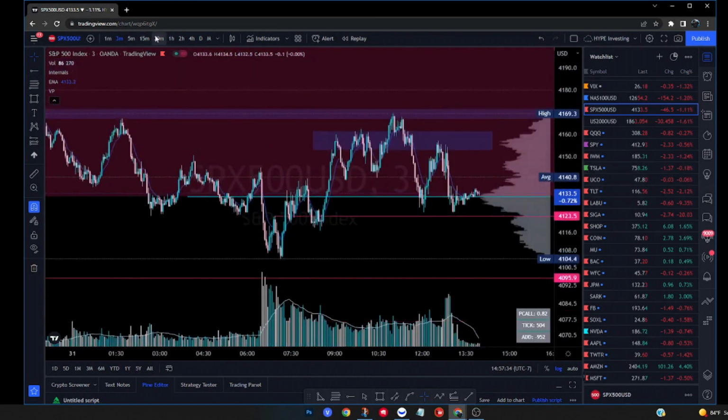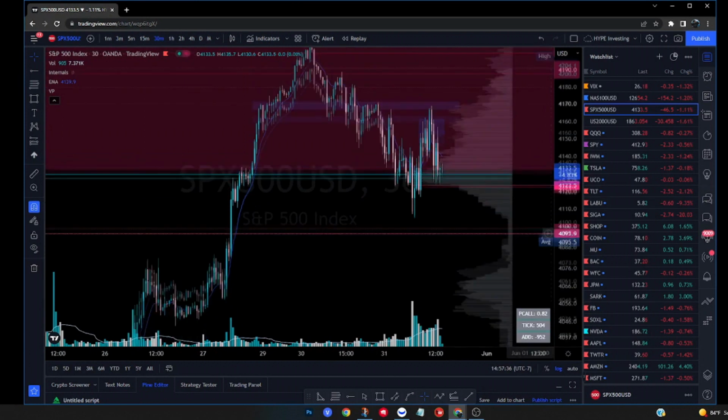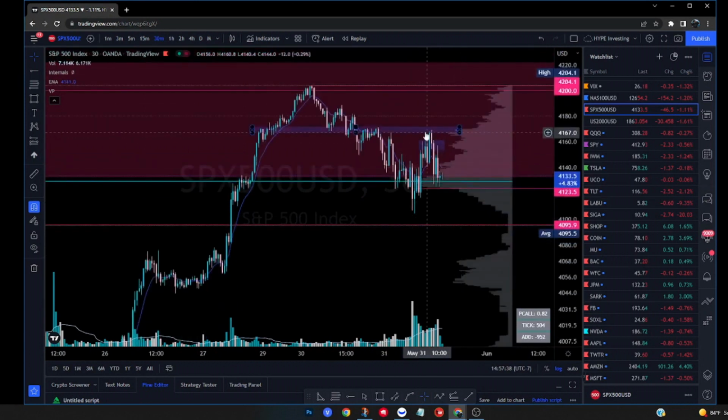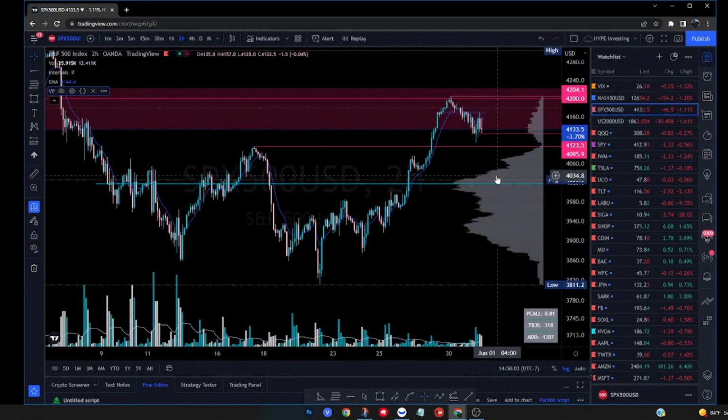So I would say, again, unless we break above 4170, I don't have much confidence in us seeing higher prices in the short term. And in terms of a short-term price target for the downside, I would say we could be headed back to a retest of 4,000. That would be where I think we're likely headed. And that's also where you kind of see this point of control here, where we've seen a lot of price action, the highest volume traded. So I think that's realistically where we could be headed.